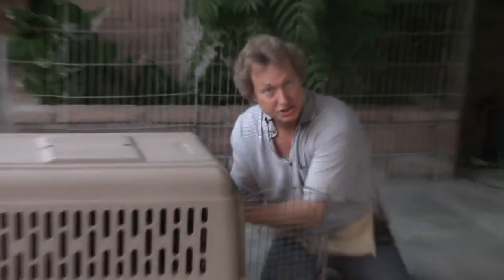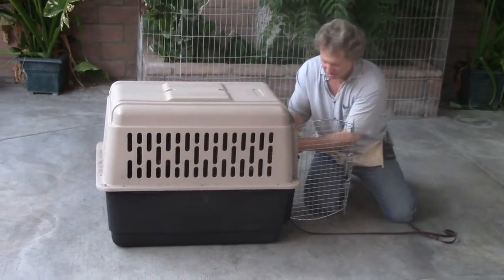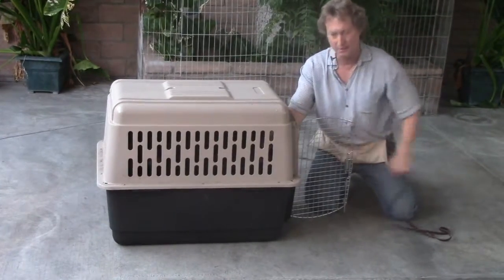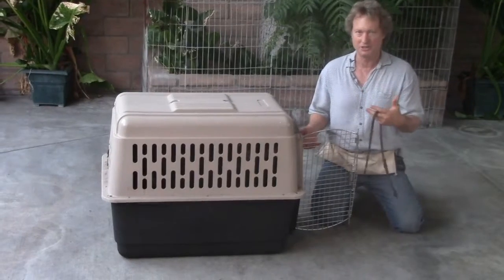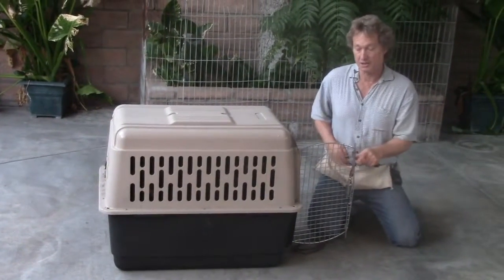It's always the highest collar up, so it's above the other collars. It's right underneath his ears, and once it's on, like it is now, you just hook the leash up to it. Now we're hooked up to both collars. So if I wasn't explaining it to you, it probably would have taken me all of 10 or 15 seconds. And he's going to wait in there until you allow him to come out.